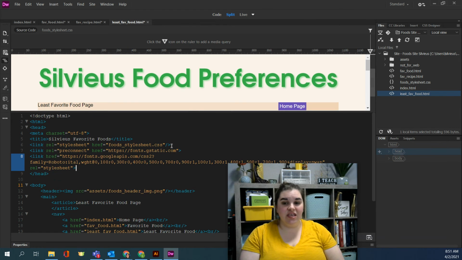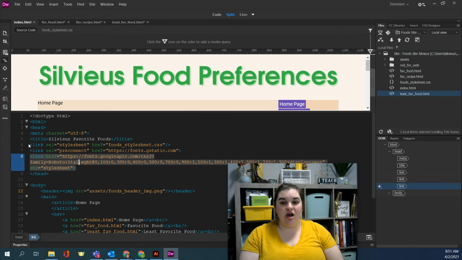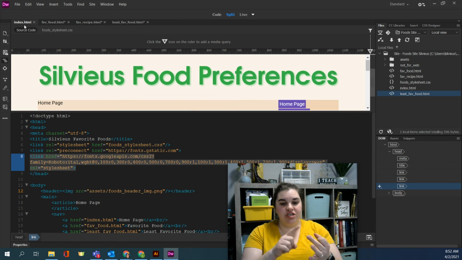So again, thinking back to when we created our index originally, wouldn't it have been nice if we had not only our link for our style sheet on our template, but also the link for any fonts we wanted to bring in from Google, so when we went to File, Save As, we could then have everything at once instead of having to copy and paste it to each of our pages. So as you're creating your next site, make sure your index has everything you want it to be: fonts, style sheet, coloring, links, coding, all of those things, pictures that you want to appear on every page, so that it looks consistent across all your pages and you don't have to keep copying and pasting to all of them.